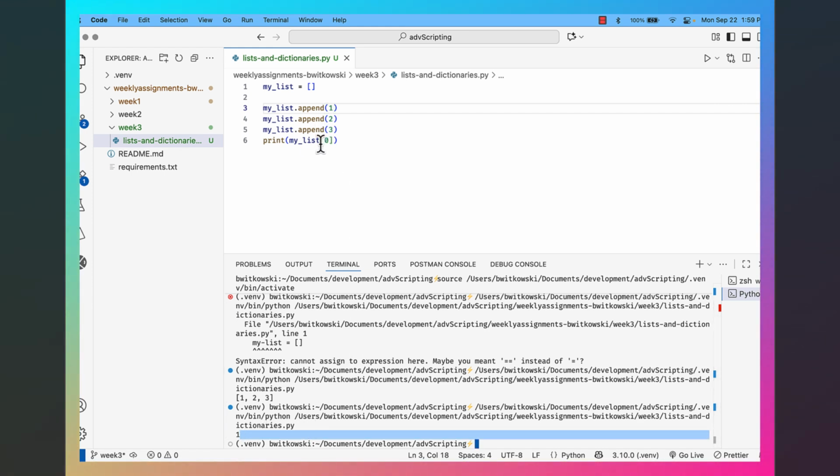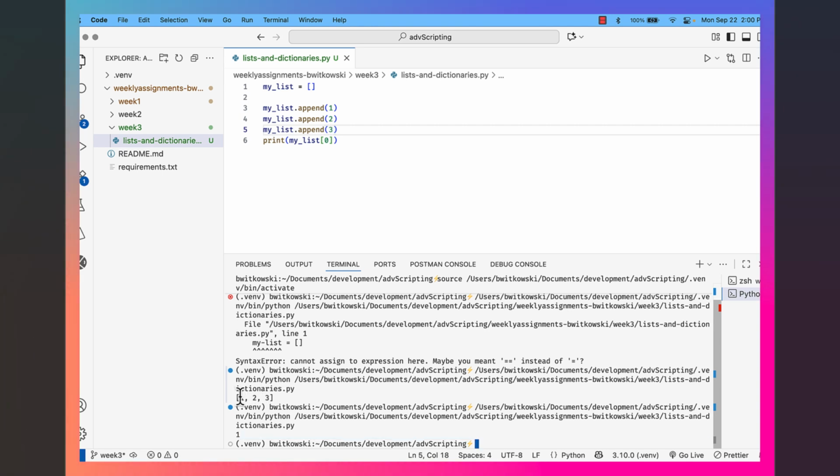I can use numeric indexes to index into that list to refer to a specific element: either 1, which is at index 0, 2, which is at index 1, or 3, which is at index 2. So we're always starting at index 0 and incrementing from there. We index into that collection, or that list, using numeric values. Okay, so that's how I'll deal with a list.